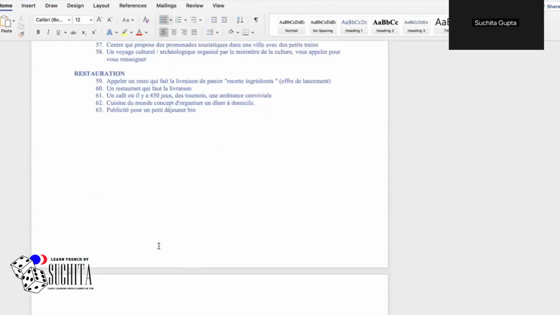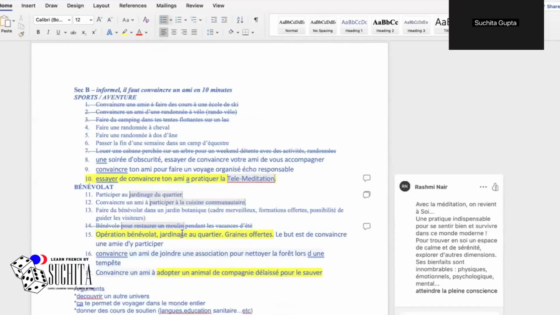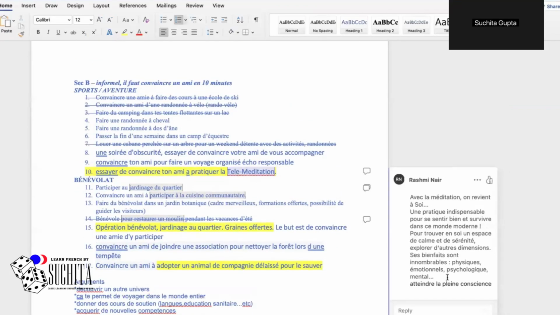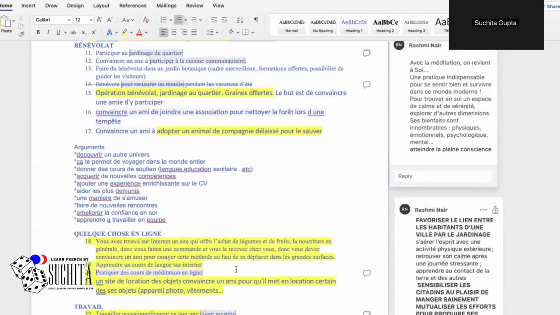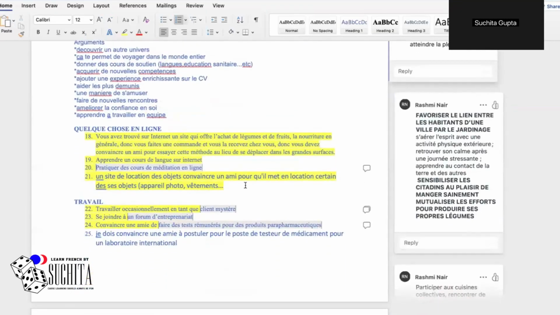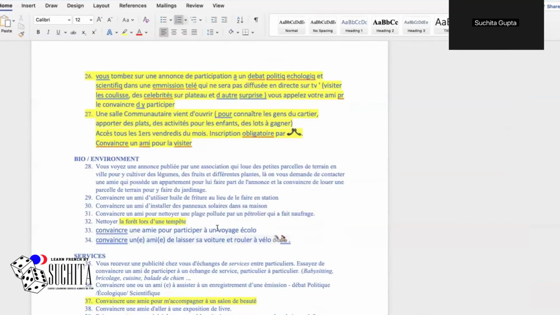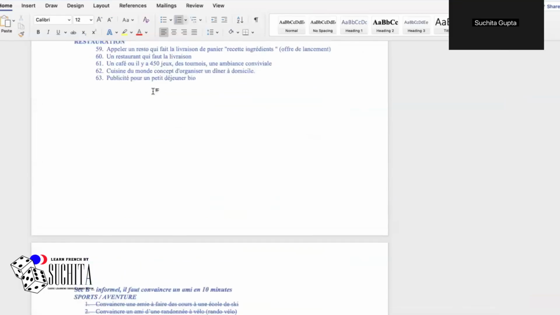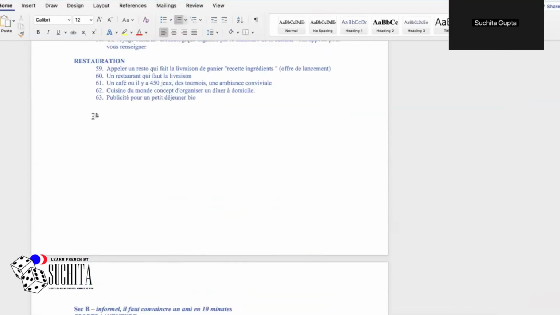So let's come on to section B. If I come on to section B, here she has prepared certain notes also. Might be possible that she must be practicing some, let's say, téléméditation. So she has prepared some notes as well. So here are just the topics, and here she has made her own notes, right? So that's about it. Then what else? Give me one moment.